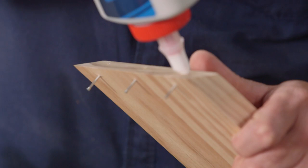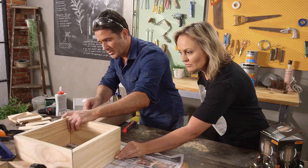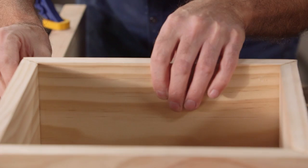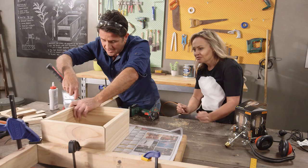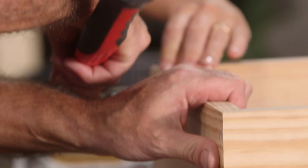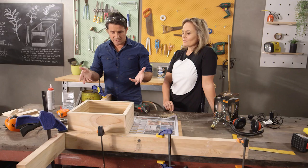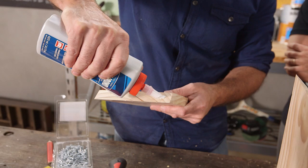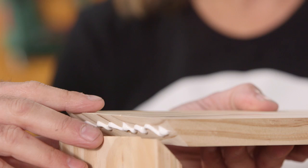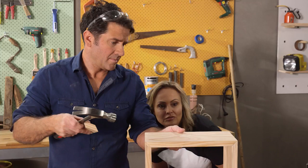It's so much easier to work on the horizontal. Now some glue — just a little bit. It seals the deal and adds strength. What we're looking for is that we're flush here and that angle is looking really good. Lock into position — one down the bottom there, same on this side. Now that we've got our three sides together we can lose this jig, repeat the process, and then we've got a box. Declamp — done.